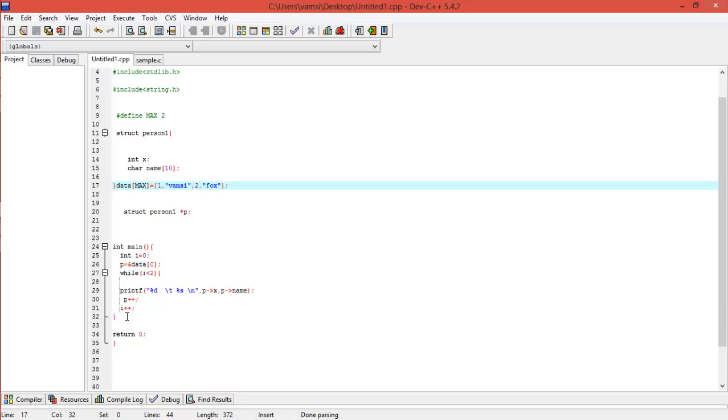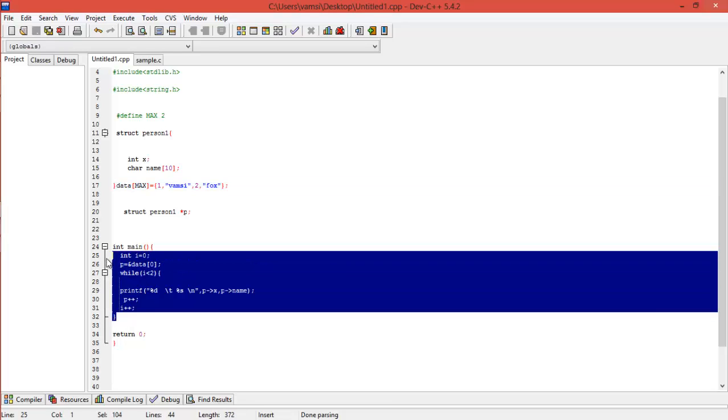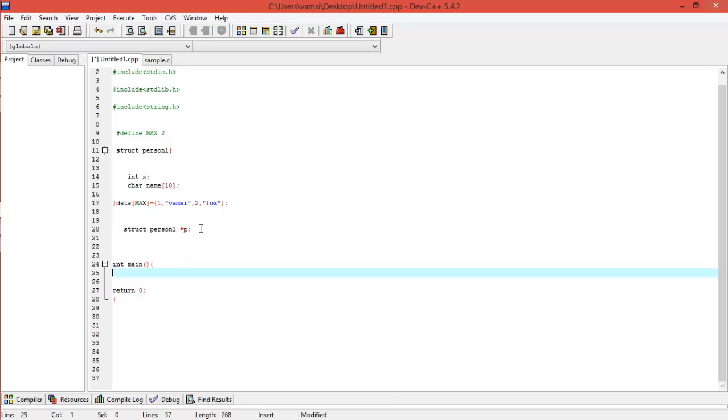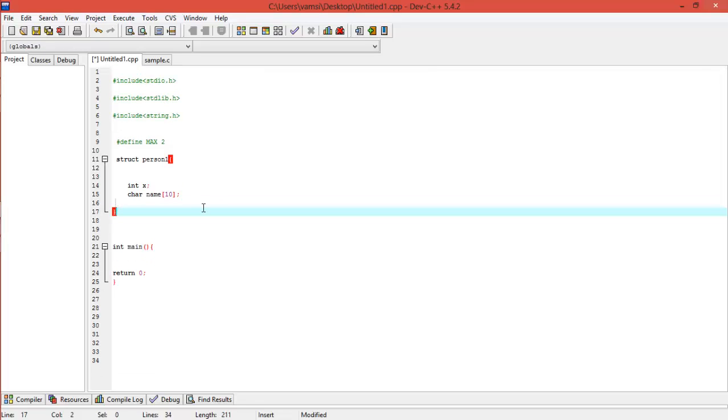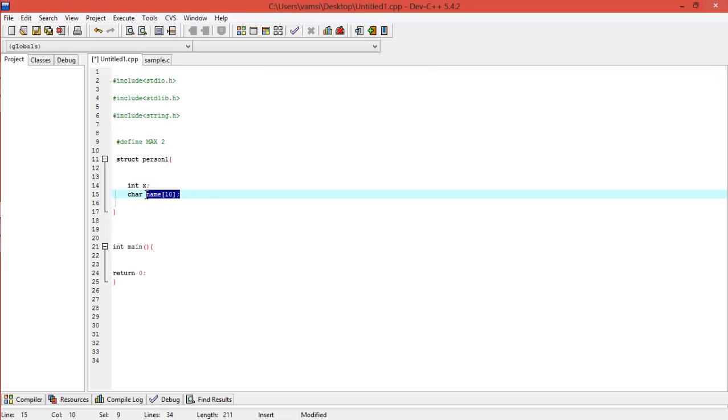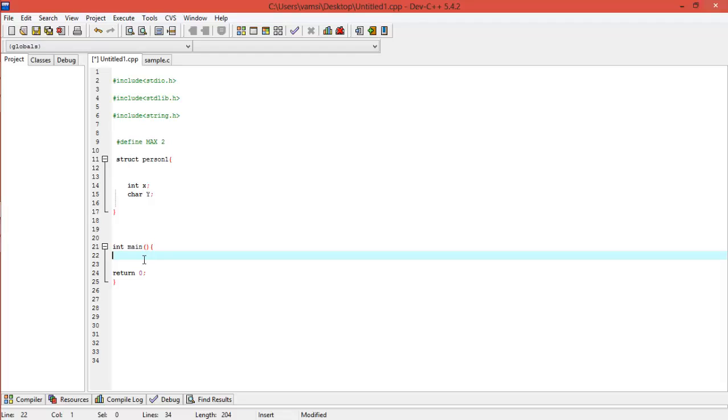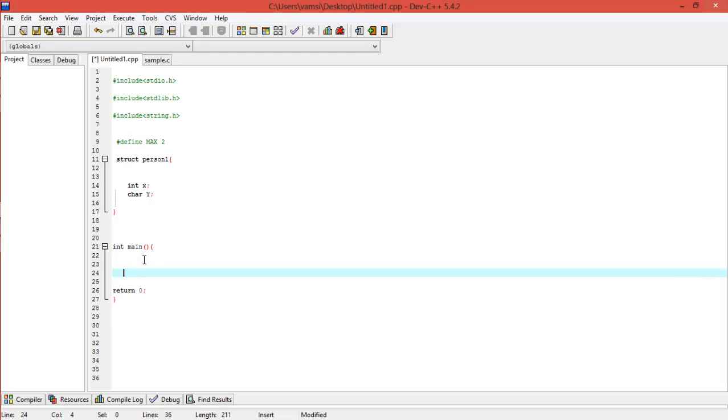And I think now let's talk about passing structures to functions. Right? So now let's look at a simple structure. And now in the main, we want to pass a structure to a function.